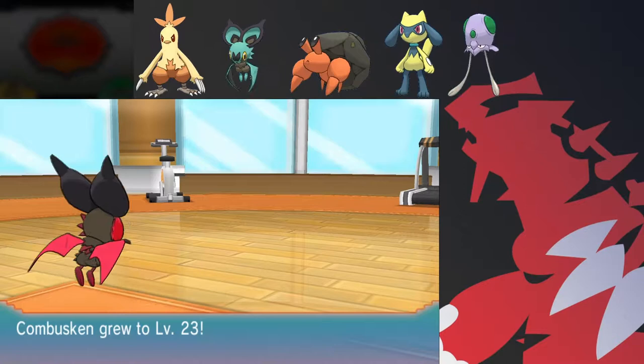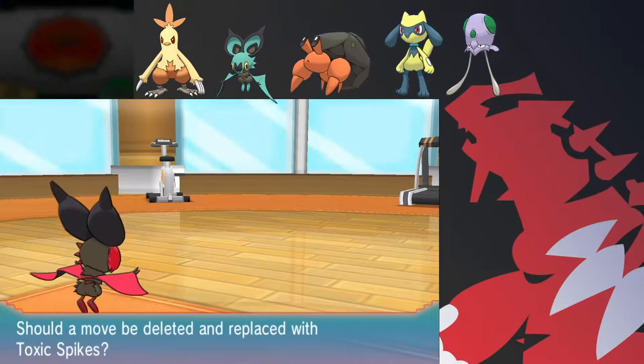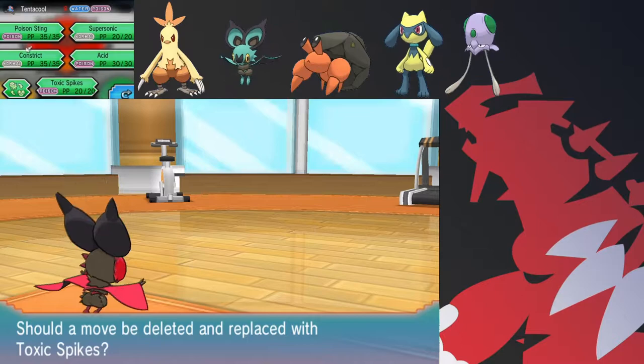But Combusken gained a level, which is good. Tentacool did. Toxic Spikes actually is a super good move, and we're definitely going to learn that. Probably over Constrict. Yeah, I don't see myself using it.